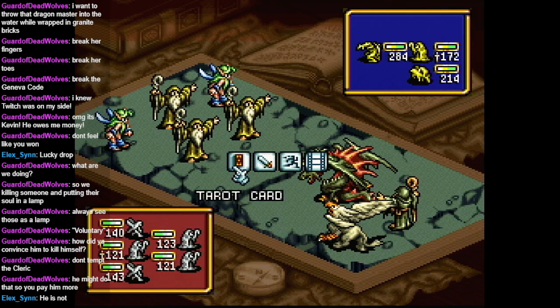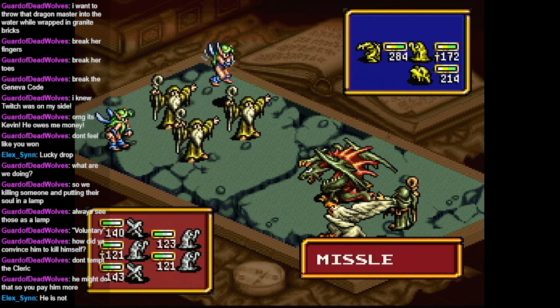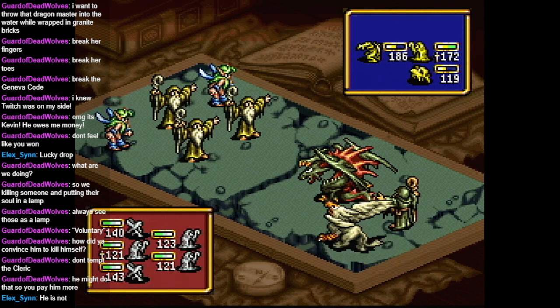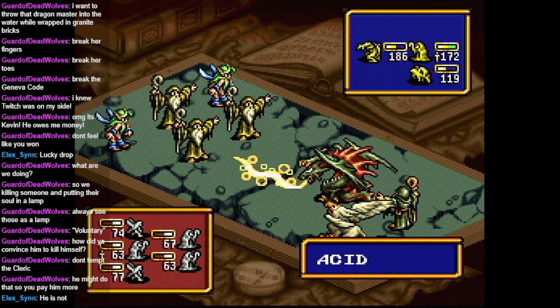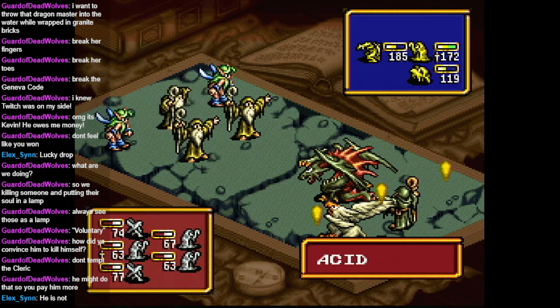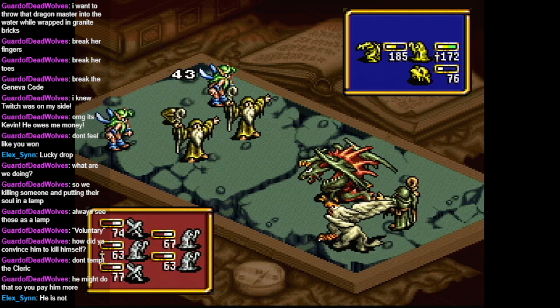Well, you know what we can do? Nah, that's too broken. And that's surprising that their light attacks are doing that much damage still. There's our petrify. It misses, of course. Oh, we're gonna lose this fight, actually. Probably. Came a little too late.